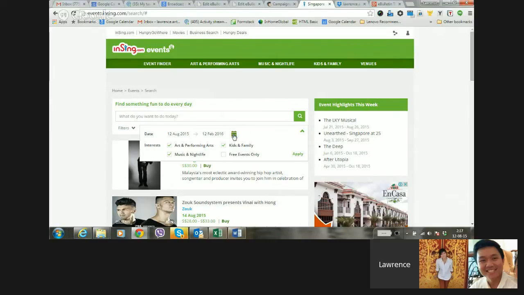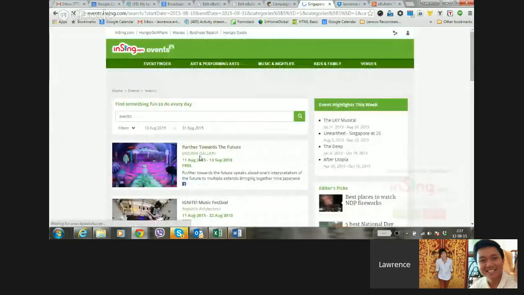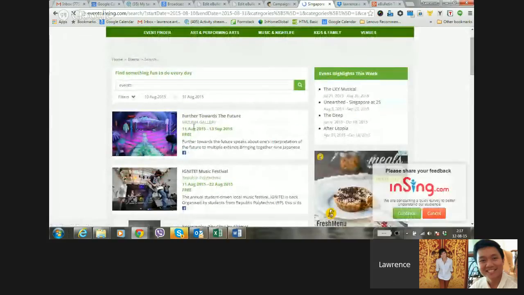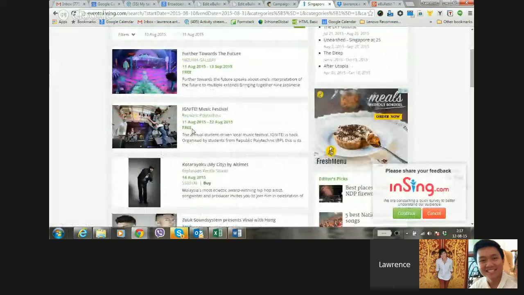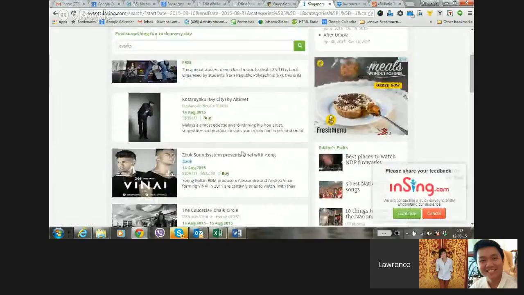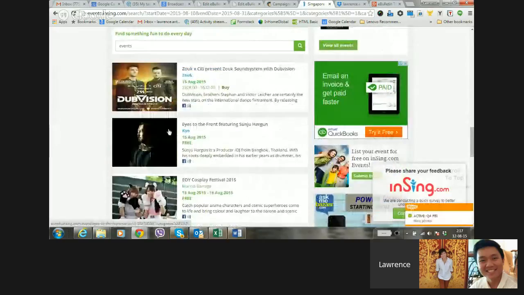Example here, it says 12th to 12th, right? So you go here and choose like this, 10th to, maybe I'll choose 31st. Okay. So this will list all the events that are happening from 10th August to 31st. If you go and check here, you have to read a little bit and understand what kind of event is happening here. Something generic, and they said the four types of it. Look for it, and I take the image from here itself because I don't want to repeat it.